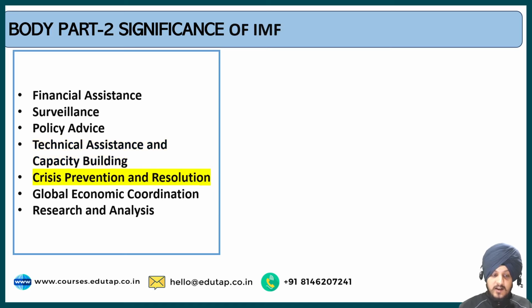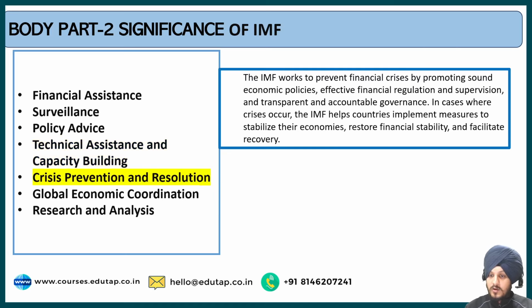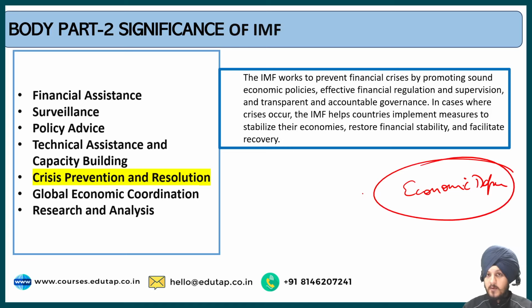The next is regarding the crisis prevention and solution. So IMF's important role is regarding crisis prevention, such as we have already seen the example of the COVID-19, and also during the economic depression, institutions like IMF become very important, where they help countries to stabilize their economy, restore their financial stability and facilitate the recovery.